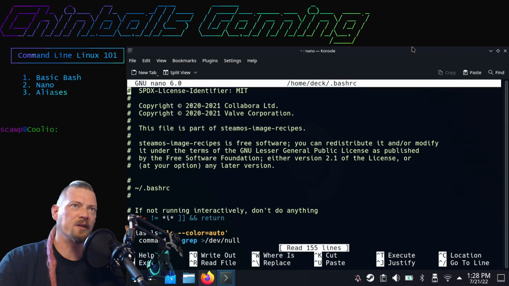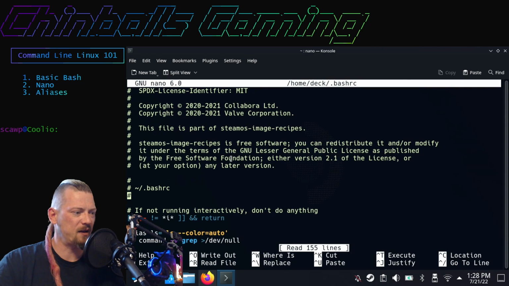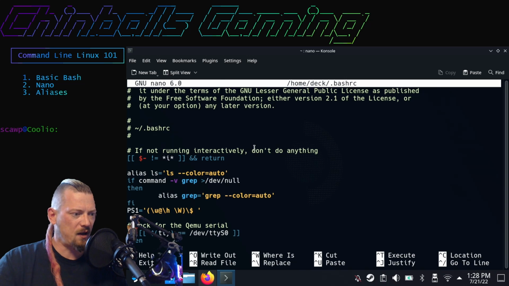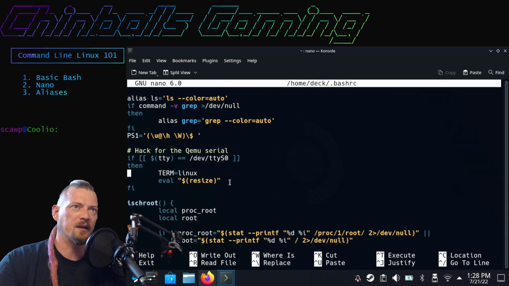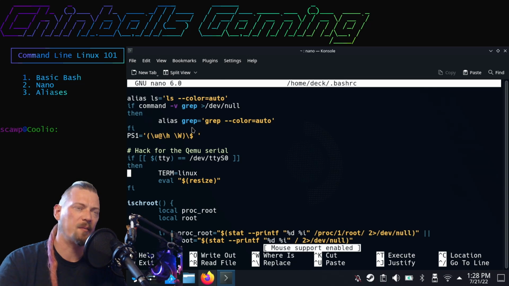And that is now in some pretty colors, so it's far easier to read. I had a question asked on a different video about using the mouse in here, because people are clicking around and by default you cannot use your mouse. But what you can do is press Alt and M, and as you can see just there, mouse support is now enabled. It's not perfect, I would say.